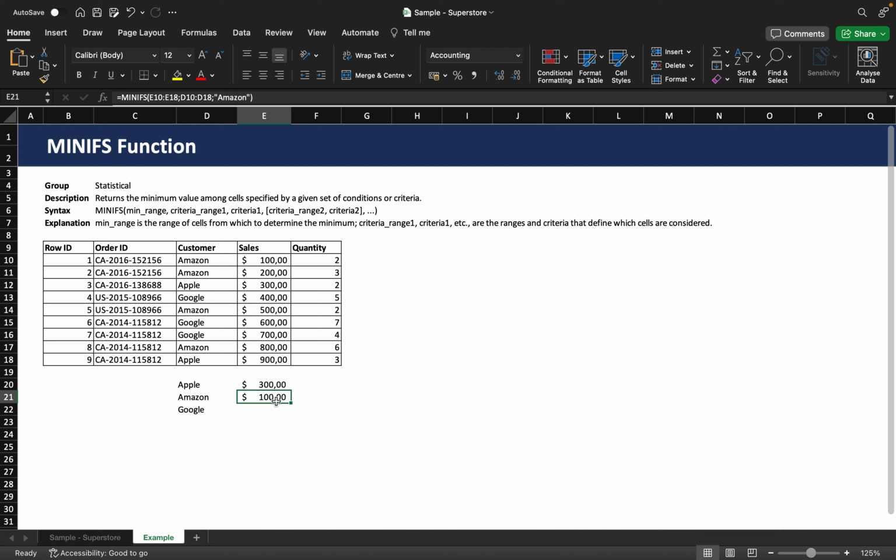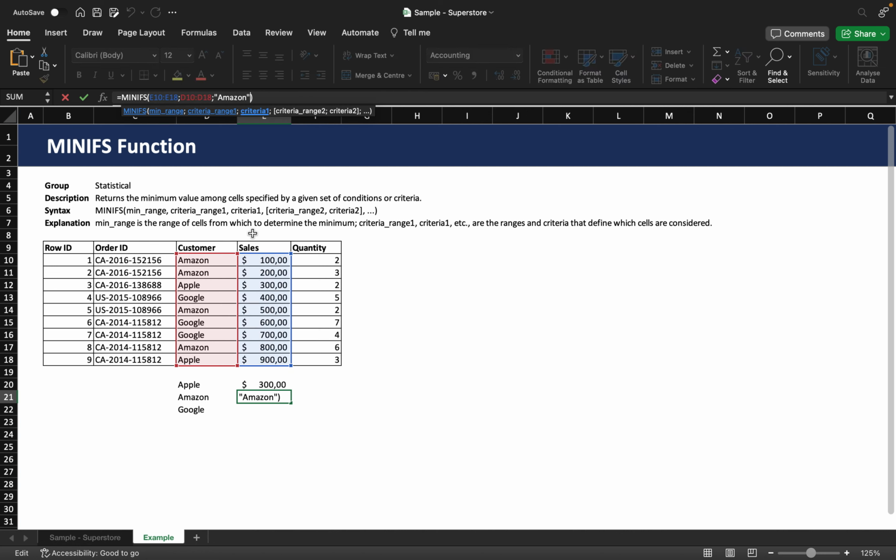But now we can also add another criteria if we want to check multiple values. So we just go back to our formula, and instead of stopping right here with the closed parentheses, we go on by a semicolon. And now we will define criteria range 2.